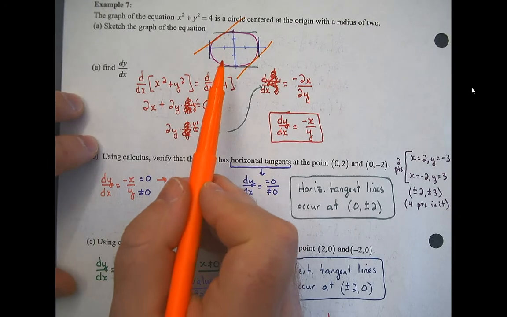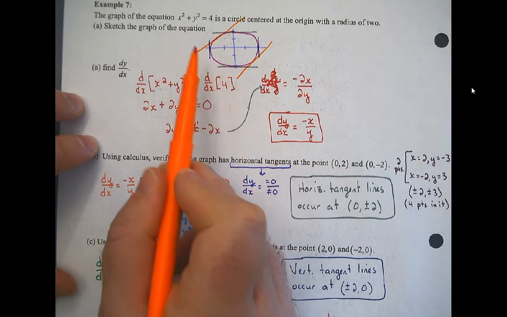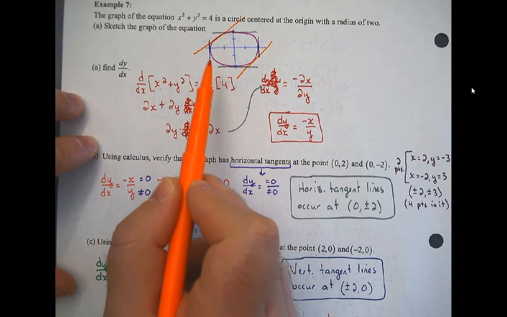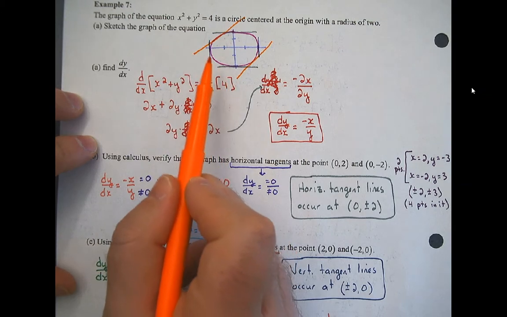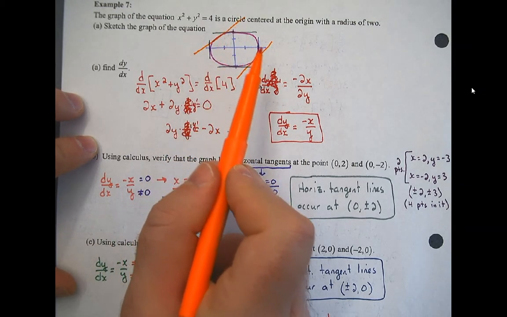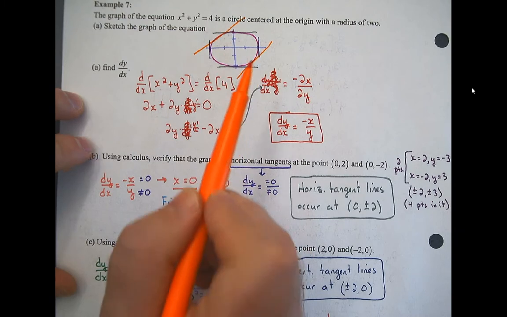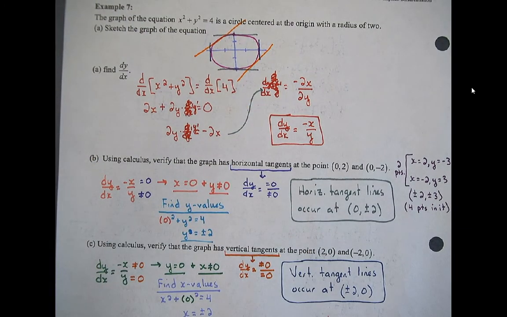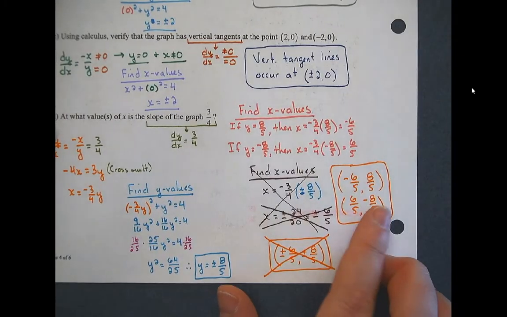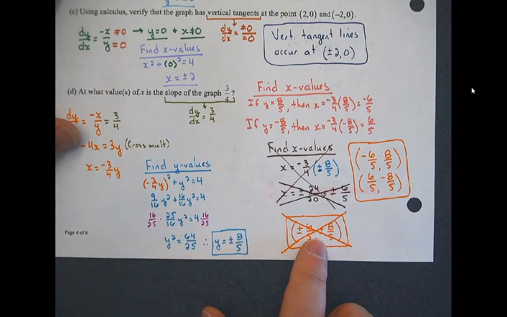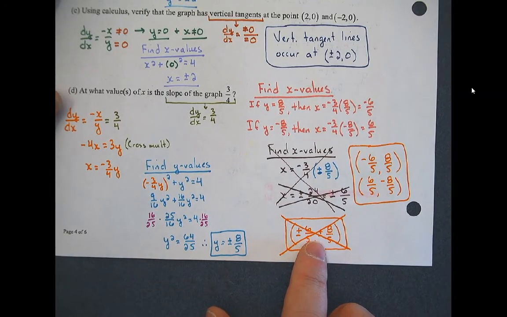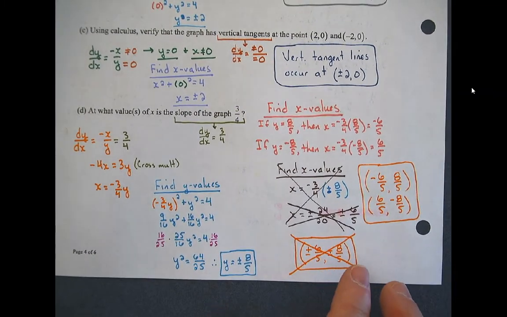The reason I knew it wasn't all four answers was because I could have a slope of 3/4 here, but it would be negative. I could have a slope of 3/4 here, but it would be negative. So once I looked back at the picture and double checked my thinking, it made sense that there'd only be two answers, where if I wrote it like this, there would actually be four answers. So you do have to be careful of those little tricks of the trade. Always think back and say, does this seem reasonable based on the picture?